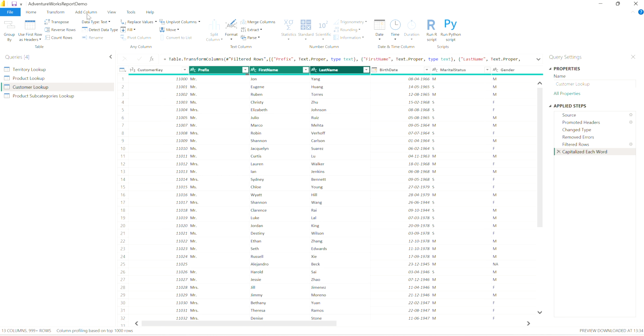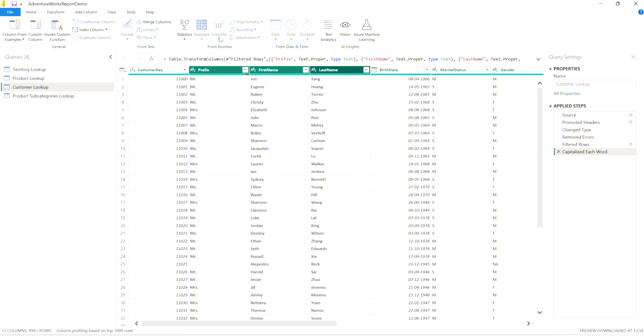Okay, no problem if you have performed it incorrectly using the transform tab. Simply revert. Simply undo that step by clicking the cross on the applied steps. Because in the process of practicing, it could happen that you have applied it using the transform tab, but you expected it to be adding a new column. So just click the cross on this step in the applied steps portion and it will revert to the original form.